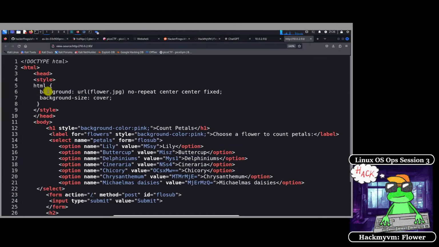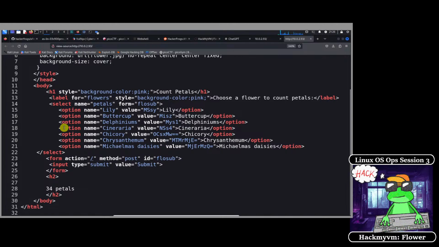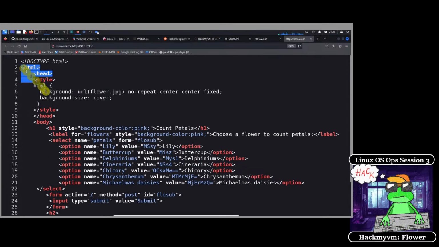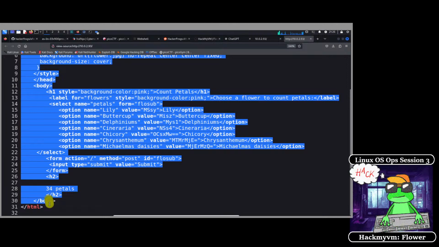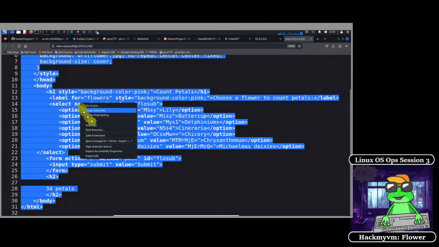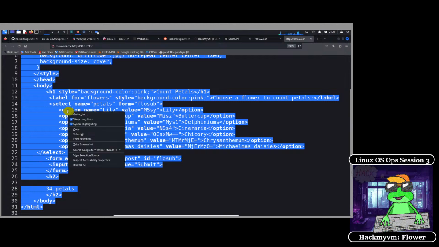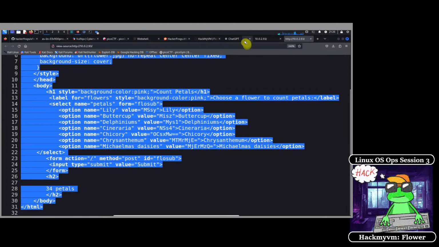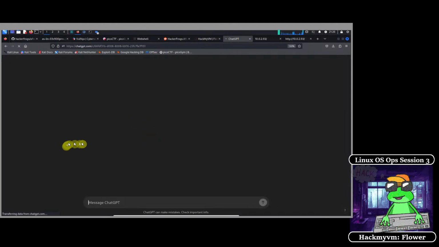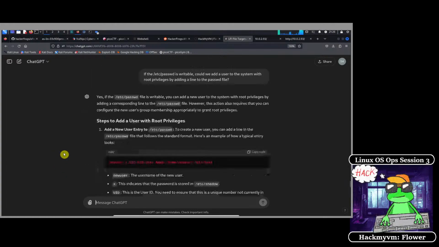This code for the website is quite short, so I should be able to supply this. So I'm going to copy this all, and then go over to ChatGPT, and in ChatGPT I'm going to ask the following question.